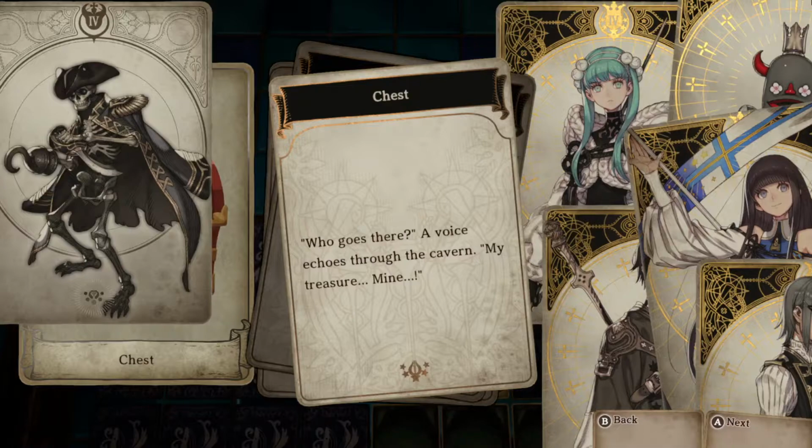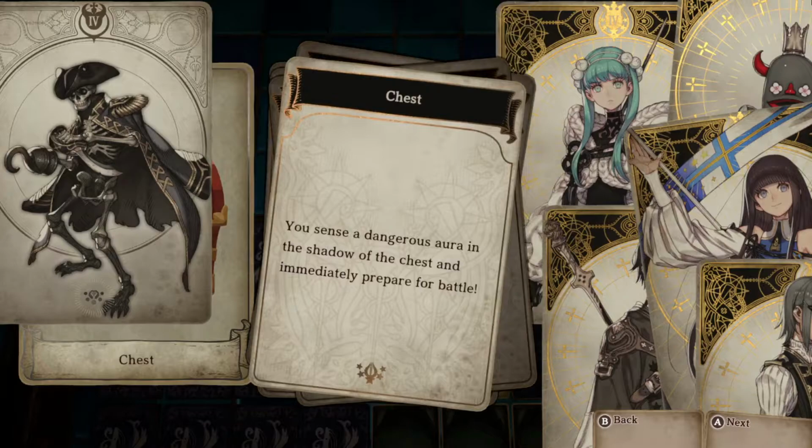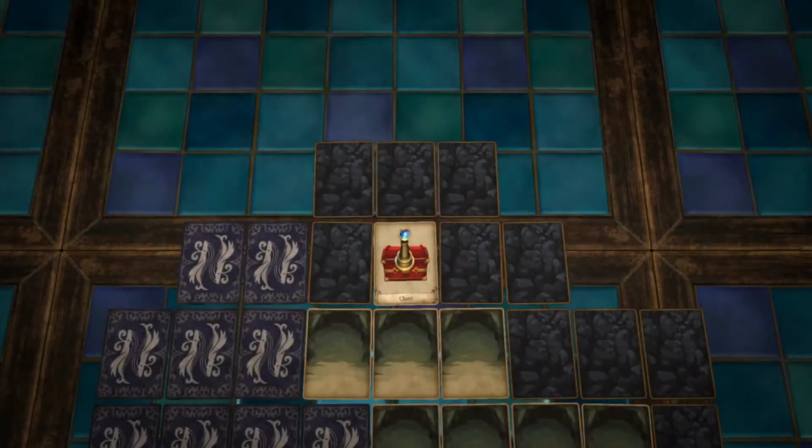My treasure. Mine. Okay, I'm gonna be honest, that is probably one of the most dapper skeletons I've ever seen. Aside from maybe Brook in One Piece, and Ainz in Overlord. You sense a dangerous aura in the shadow of the chest, and immediately prepare for battle. Alright, that's a dapper-ass skeleton. Like, come on, man.